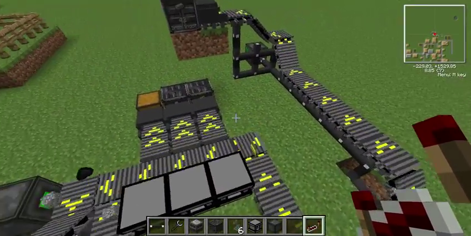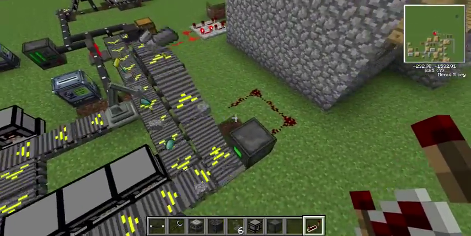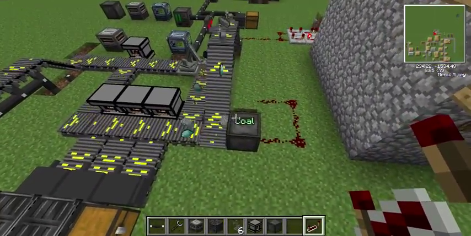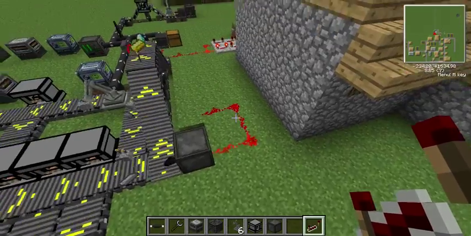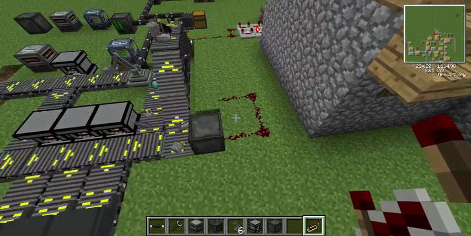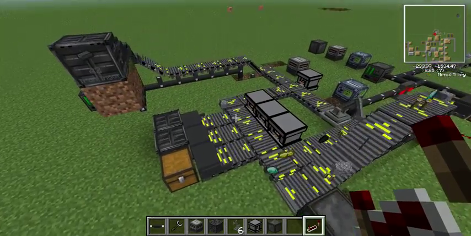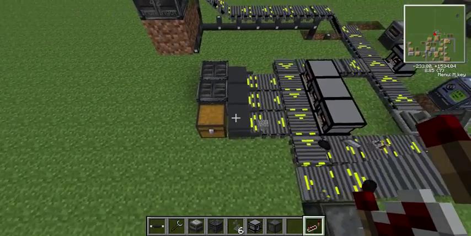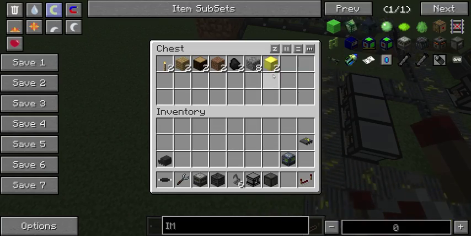Okay, we got some gold going in, and it's poof, straight into our chest. Okay, so we've got no coal, no coal, no coal. And please work. Yeah, see, it's detected coal and coal, so it's done a little redstone signal. Now what did it kick out then? There you go, some cobblestone, so there's nothing kicking it. Straight into that chest, we've got 8 cobblestone in there.